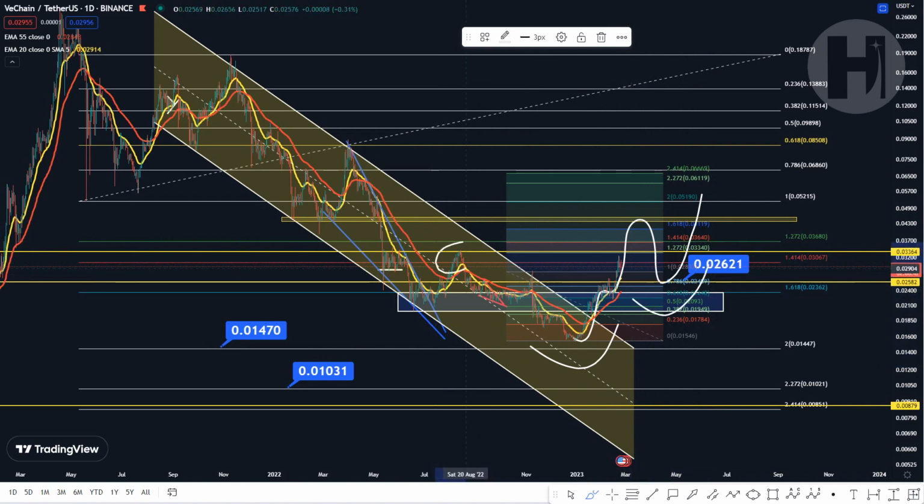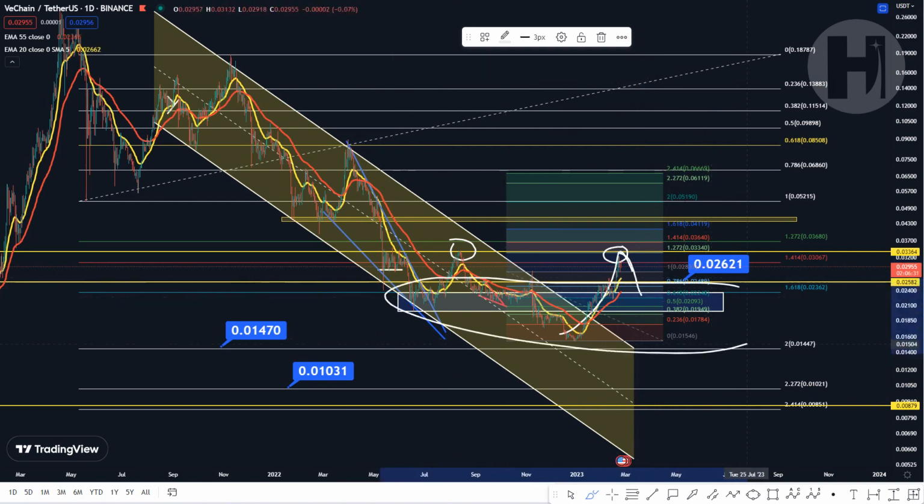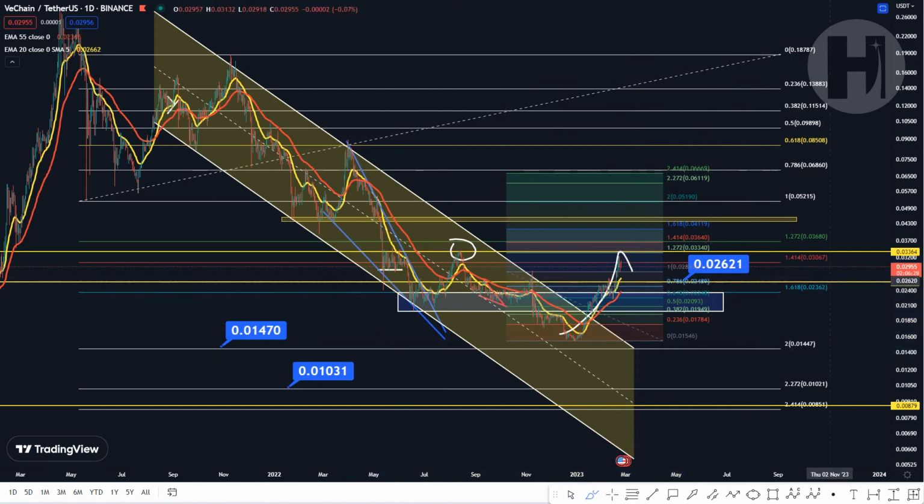We want to be breaking this high, this August 2022 high, and that's very important, because if we retrace into that same resistance one more time and we get rejected from the exact same level, that's going to be negative, and we're going to be sent all the way back down, probably back to this blue support block that we have, which is around about the 1.618 fib level at 0.02362 cents.